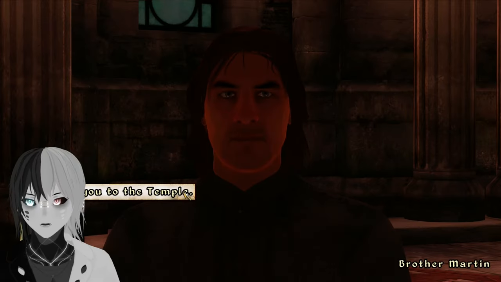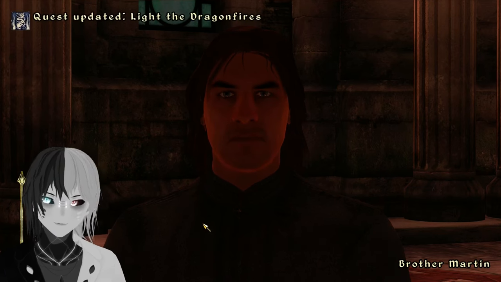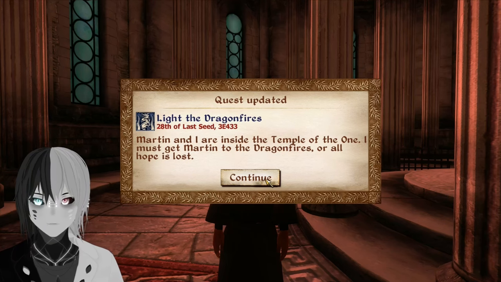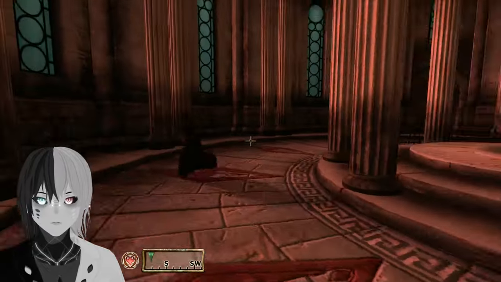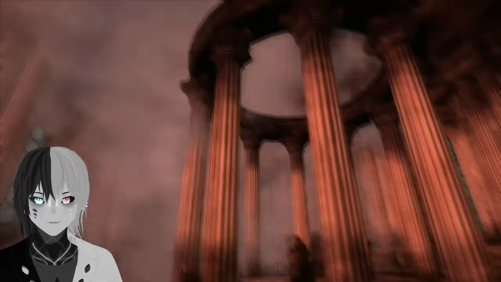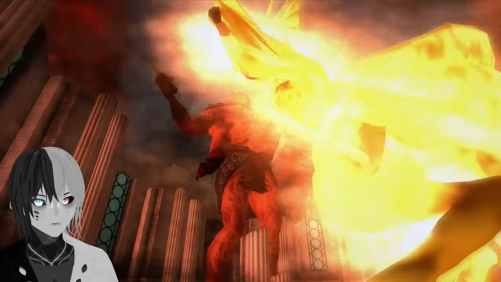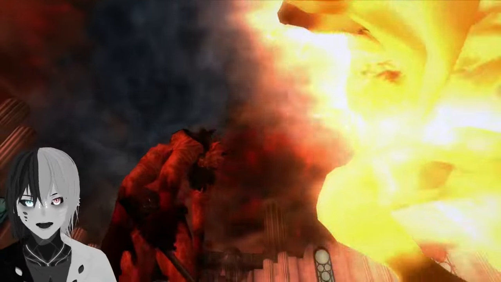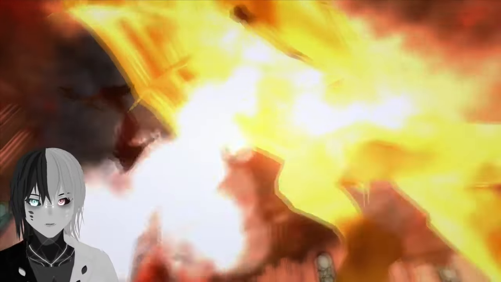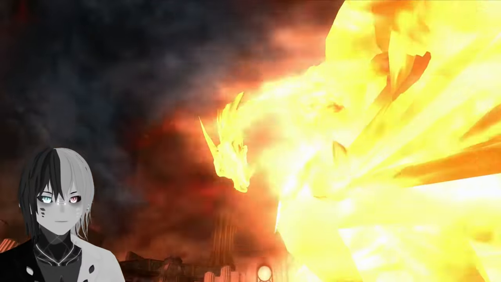We've done it. I'll get you there to the temple. We're already at the temple. We're inside the Temple of the One, and I must get Martin to the Dragonfires, or all hope is lost. Do your thing, Martin. GGs, guys. This is it. The fight. Yo, Charizard's buff. Guys, we have done it. We have beaten the game at level one using paintbrushes. And he's dead. We have done it.